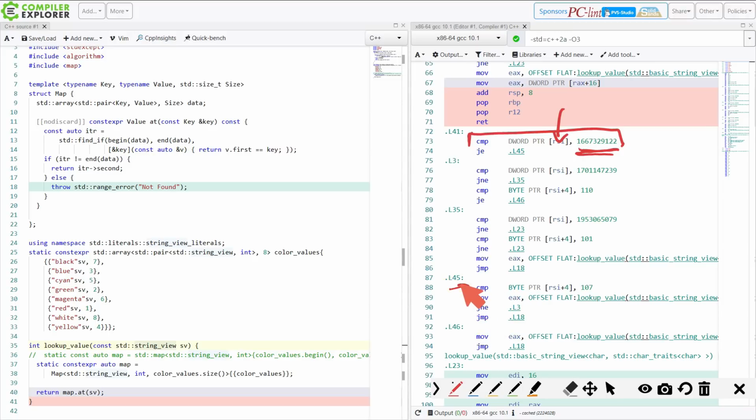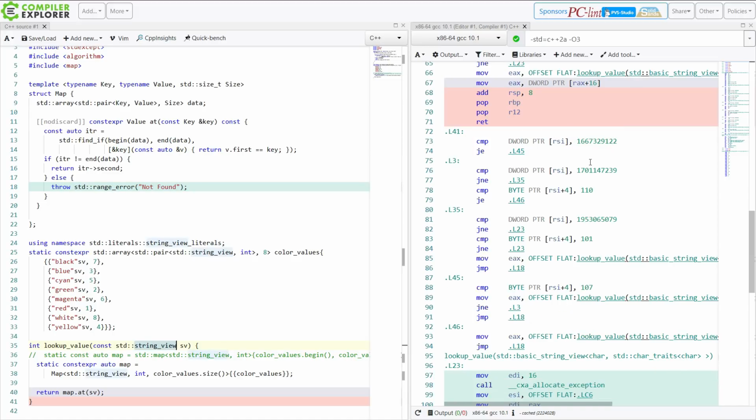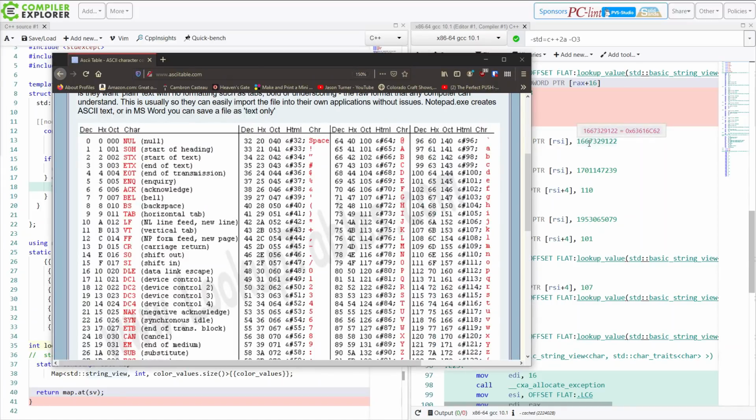So let's look at what this means exactly. If I mouse over this in Compiler Explorer, I get this hexadecimal value, 63, 61, 6C, 62. Now, if you know anything about ASCII, this should look a little bit suspicious. So I'm going to pull up an ASCII chart. Let's mouse back over this.